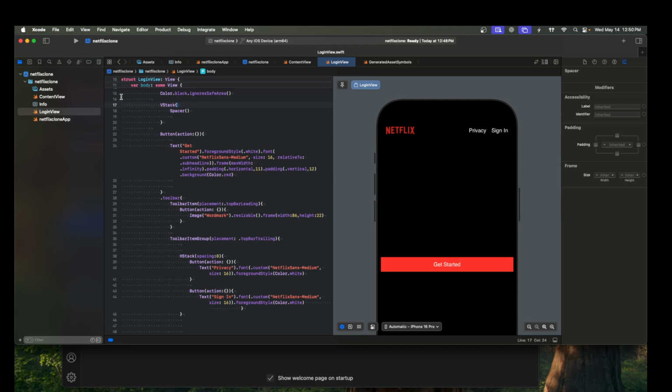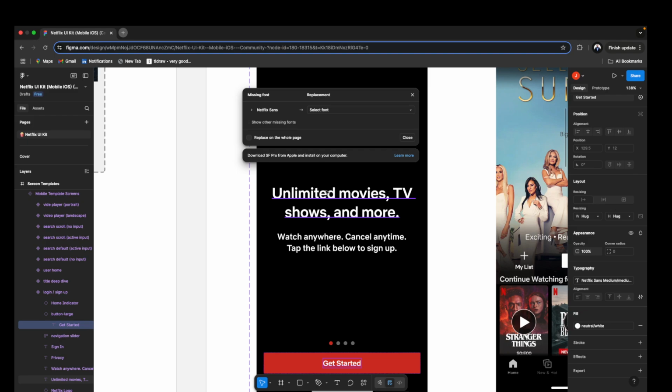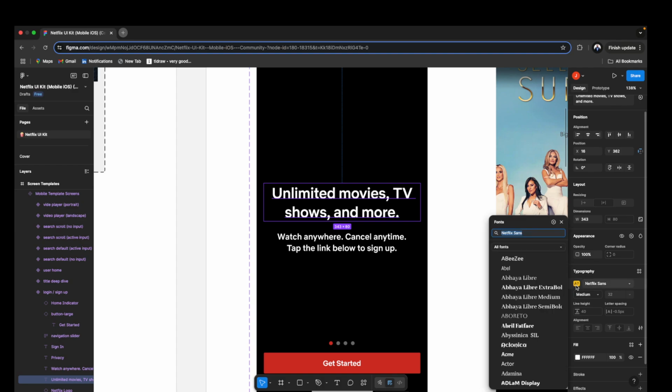Okay, so let's have that text. There is some text that says unlimited movies, TV shows. This is 36. This is Netflix ads medium and 32 pixels.